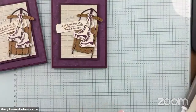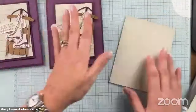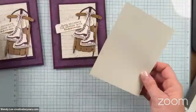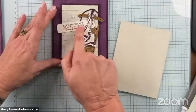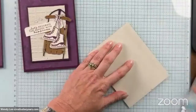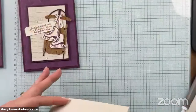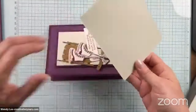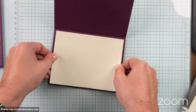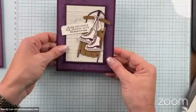And then for the inside, just to change it up a little bit, I'm going to put a layer of the basic beige on the inside. Oh, I didn't tell you. This was vanilla for the label. We could have used vanilla. I felt like vanilla worked better with these colors of this designer series paper. You could use white, but I felt like it was a little stark. I just felt like it was a little more pleasing mixing the vanilla and the basic beige.